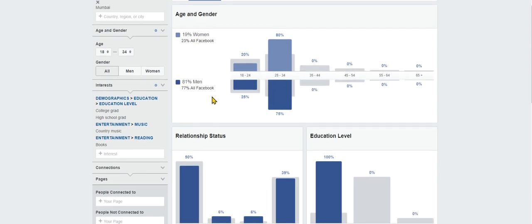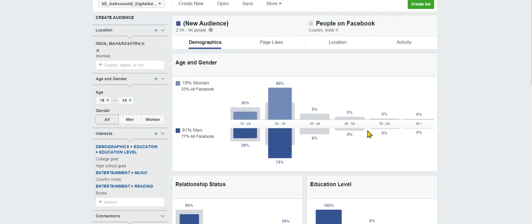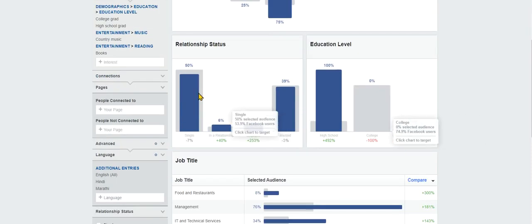So I can just assume 81 to 90% is a men heavy campaign, and you can see 18-34 is only highlighted because we have selected 18-34 here, right? From this chart we can see that my campaign will be delivered more toward men, so I can optimize towards male majority interests like cricket, volleyball, computer games and all, right? If you are planning a female oriented campaign, then your strategy should change over here. Then you should select something else here, and all the insights and the algorithm will change.